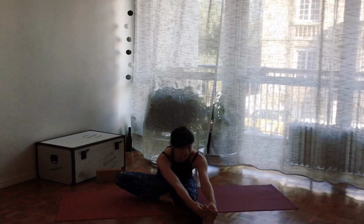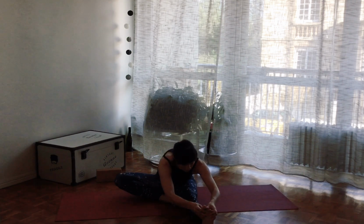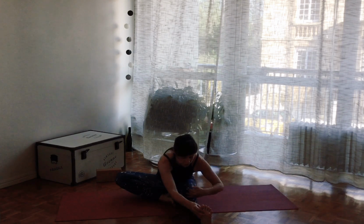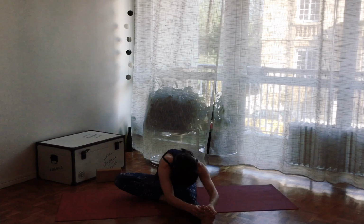And on every inhalation, try to stretch your back even more. And on every exhale, try to go a little bit lower, but first directing your stomach towards the thigh, and only then the chest towards the knee more or less. And drop your head down, but again, don't bend your neck, just the head.